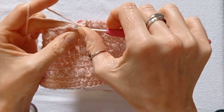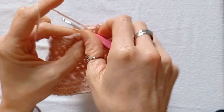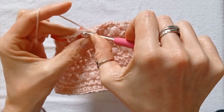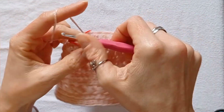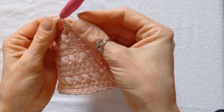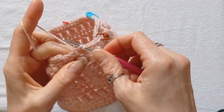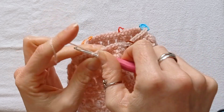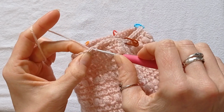So rounds again, 10 and 11 will be rounds of single crochet in each stitch around for a total of 60 single crochets. Finish those two rounds and I will meet you at the end of round 11. Finishing round 11, then slip stitch into the first stitch of the round.